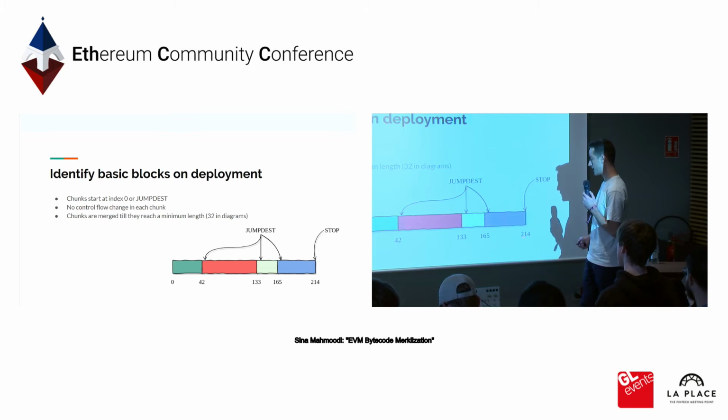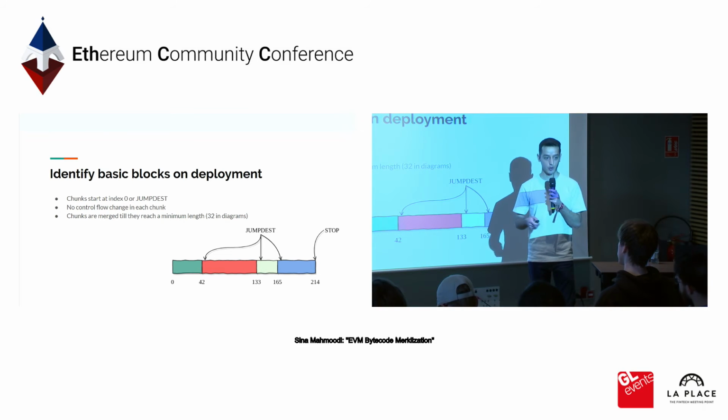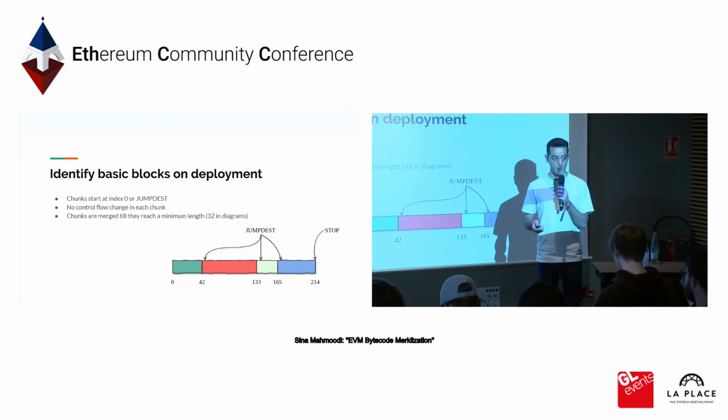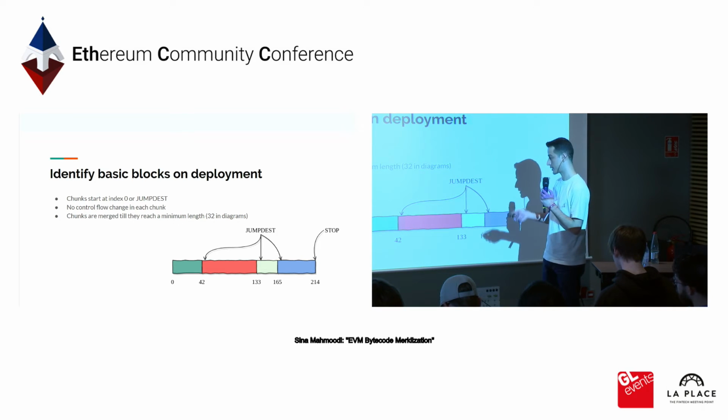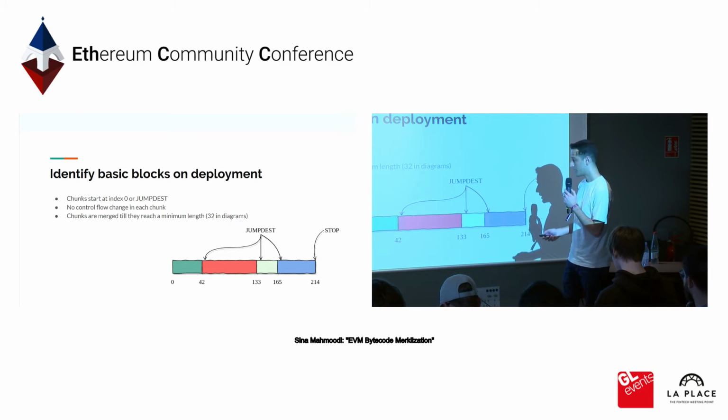During the same pass, what we would be doing is we distinguish what we call basic blocks, and these are blocks of the code that don't contain any control flow change. There are no jumps, no return, no stop. So whenever we come upon one of these opcodes, we stop the block and we start a new one. And the main characteristic of these blocks is that either a block starts at the first byte of the bytecode, or the first opcode is a jump dest. This is crucial, as we will see later on.